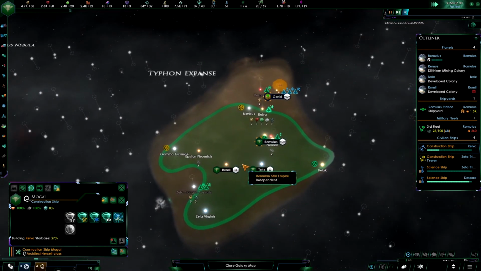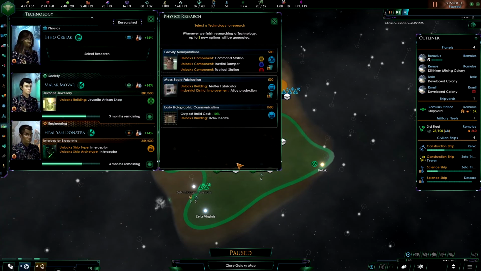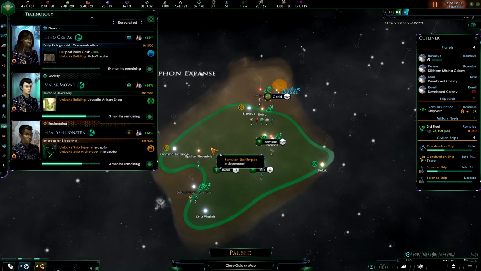Perfect. So I think I'm going to put a cut in here. I hope you have enjoyed this first episode of a new series. Well, let's do the research while we can. Ooh, outpost build cost. Let's go for that.